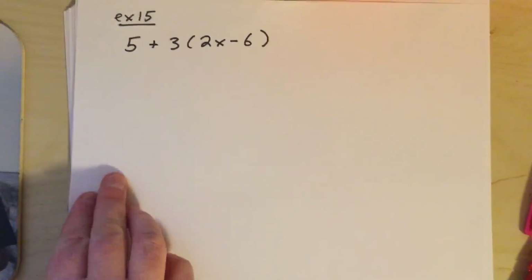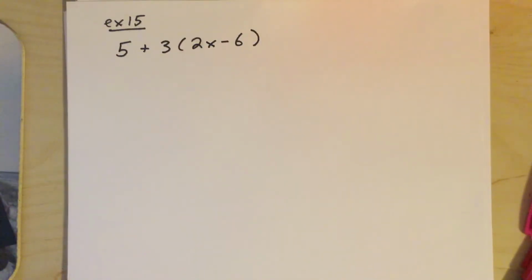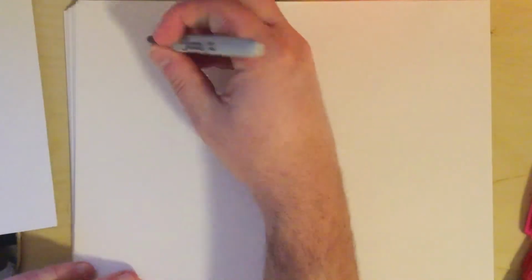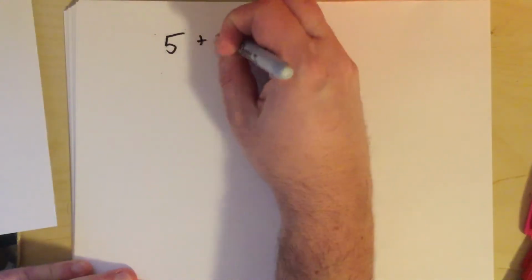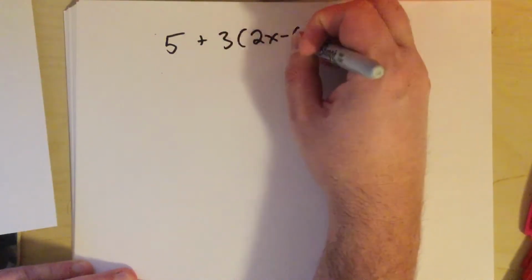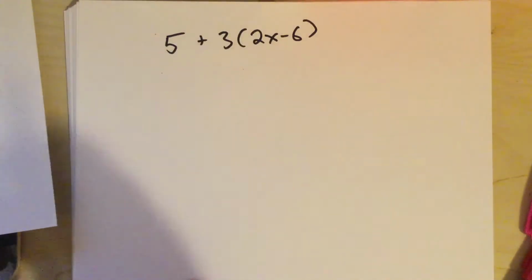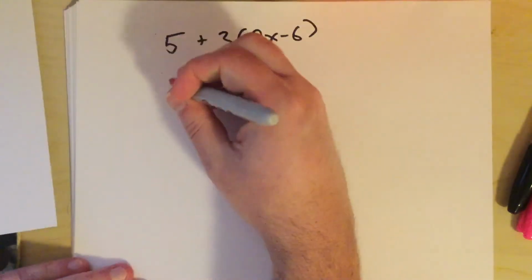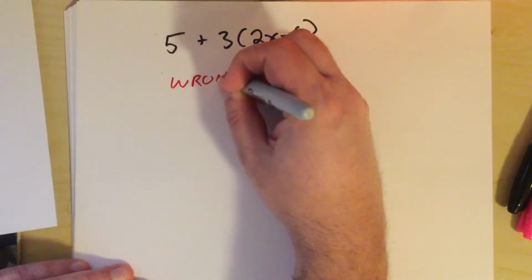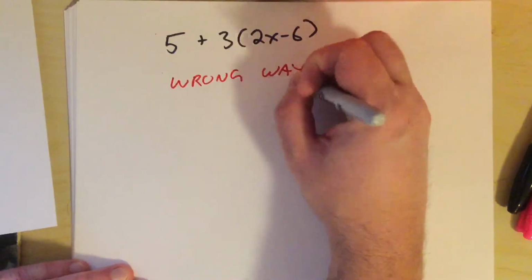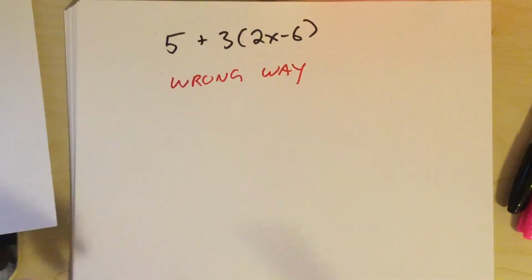That's part of distributing. Okay, this one over here. I'm going to show the, okay, don't write this down. I'm going to show the wrong way of doing it first. Well, really try it yourself first. See if you pause the video and see if you do it this wrong way. A lot of people do.